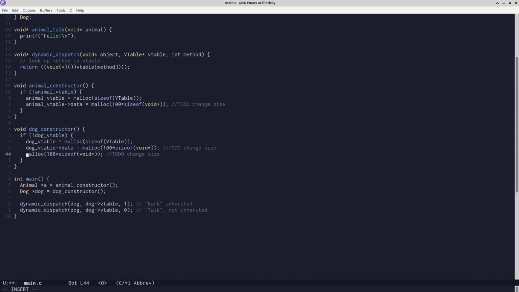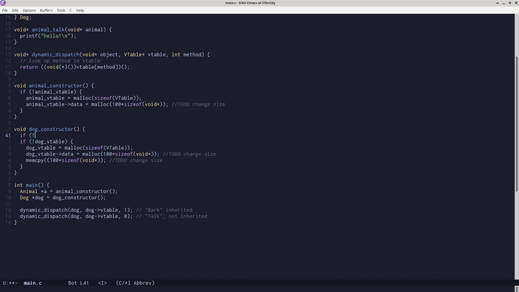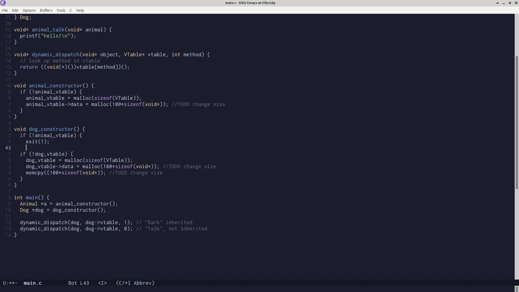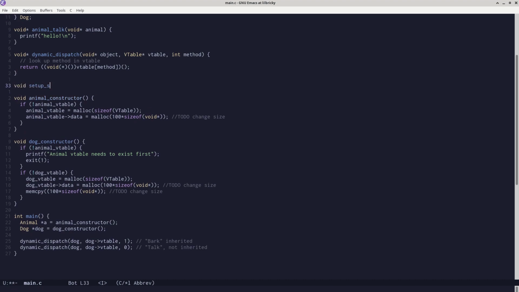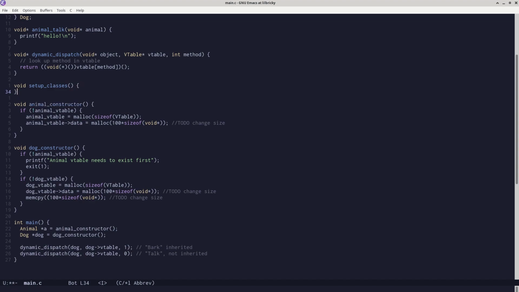Some known copy. So many of these constructors can actually mean some kind of setup function. That might be better. Okay, let's use setup classes. Setup vtables. Init vtables.